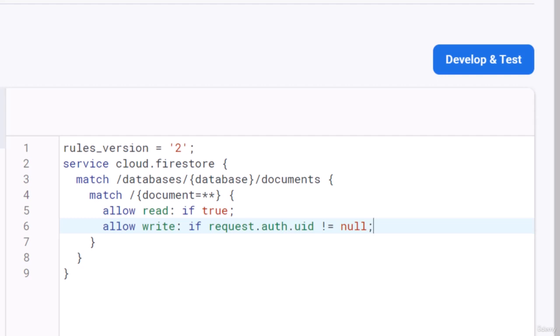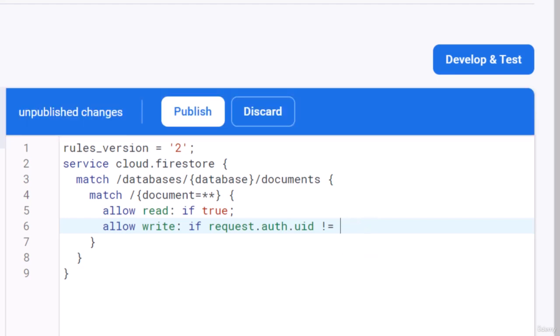The rule we currently have is checking if the user is authenticated. If they are, they will be allowed to edit any document. We want to restrict the documents they edit to documents they own. We're going to change this rule to the following: if request.auth.uid equals resource.data.uid. The resource object refers to the document the client is attempting to access. It has information about the document. We can access the data with the data property. Through this object, we can access any of the values in the document.